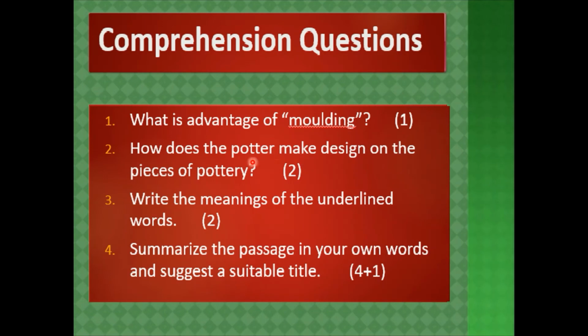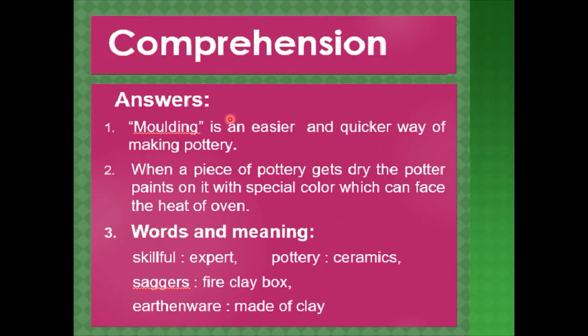So the first two questions are about your comprehension. What is the advantage of molding, and how does the potter make designs on the pieces of pottery? Now let's see their answers. Answer number 1, molding. The question was the advantage of molding. Molding is an easier and quicker way of making pottery. So this is an advantage of molding.